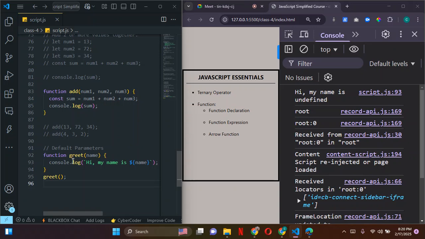So that's why we have my name is what? Undefined. But in order for us to avoid that, in the event probably it was an oversight, you didn't add a value or an argument to your function when you call it. And sometimes there are also some higher use case to this default parameter, aside from it being an oversight or you intentionally deciding to omit the argument or the value.